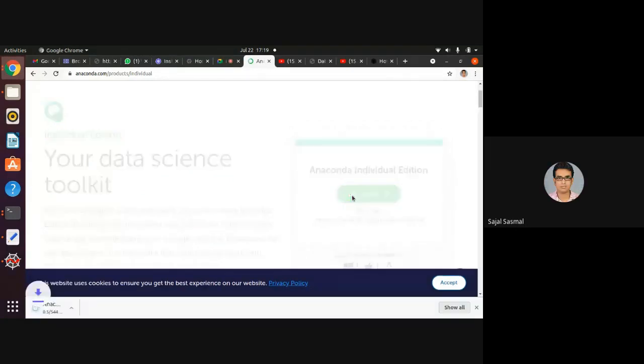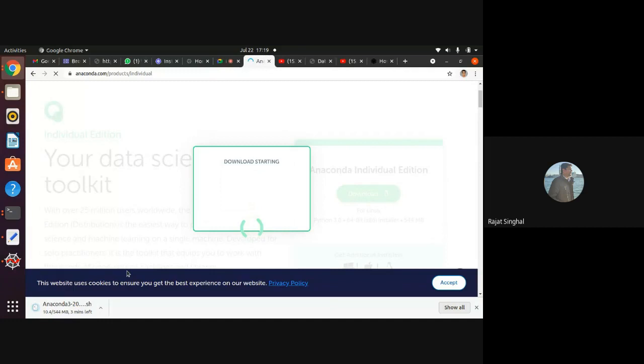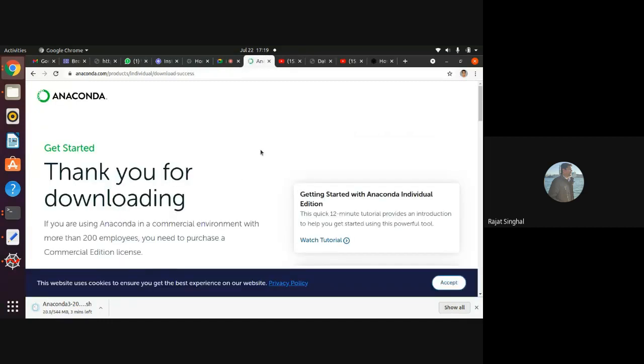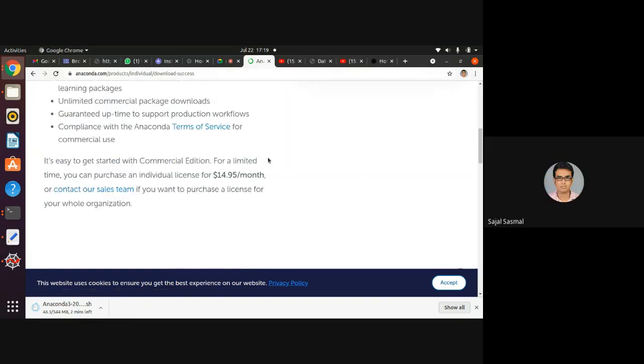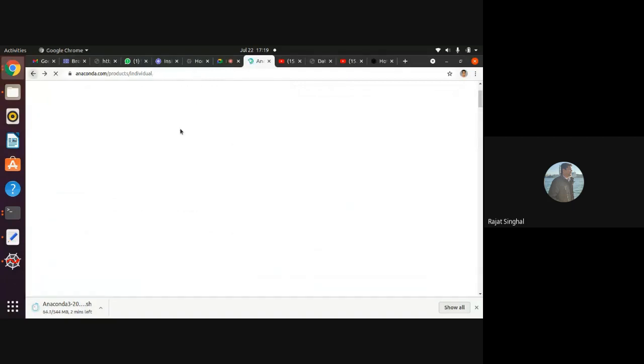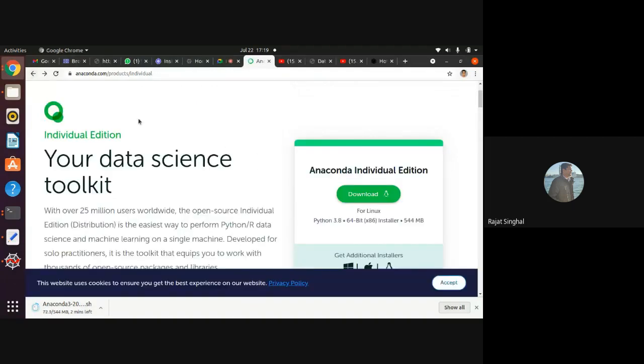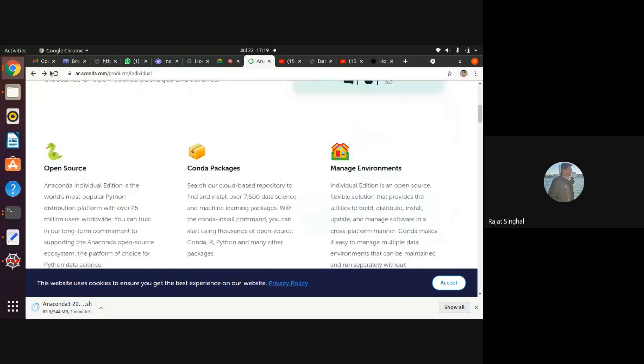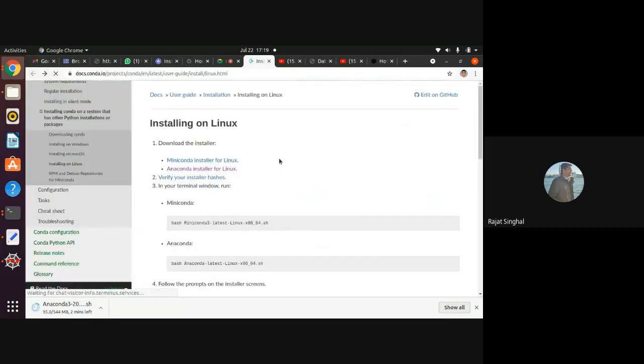So after downloading, basically you have to install it. I think instructions are there already. Yeah, go back, please. Once it is downloaded, it is showing the instructions, right? One more time, you have to go back, I think. Correct. So for Anaconda, you have to do this bash Anaconda. So it will directly download it, no? No. Bash will not allow it, I think.